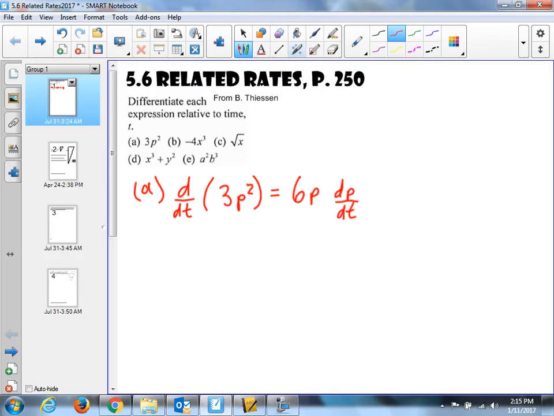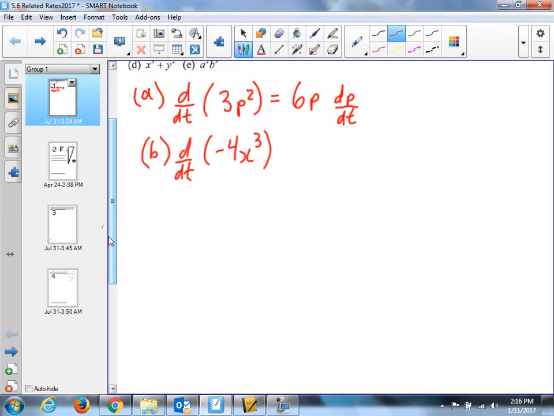Well, that's the chain rule. And yes, this very well could be the chain rule, because maybe you have an expression p that you could actually operate with if later on we find out that p equals t cubed plus 5t or something like that. You can do the onion thing, do the inside chain rule too. Okay, now apply away d by dt. I'll let you guys rip through these and I'll check them over with you in a minute. I'm just writing them out. Don't let this be late work today.